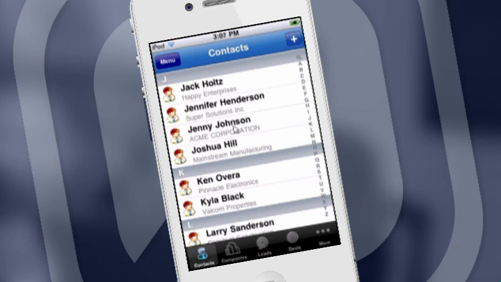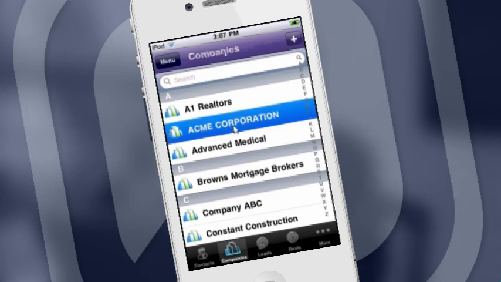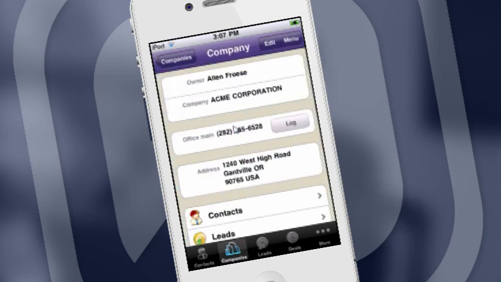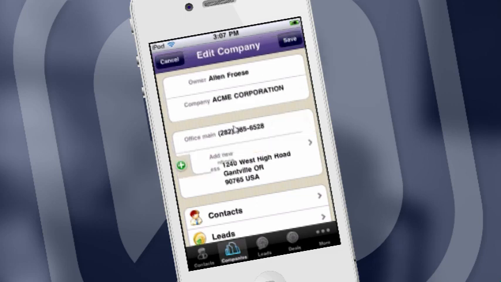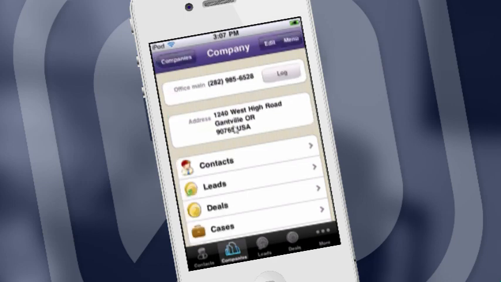I'll just take a moment and we'll look at the company record. So we'll look at companies. Let's look at Acme Corporation. The kind of data that can be captured in a company record would be the name and the general address information. If I select Edit, I can add new information here.